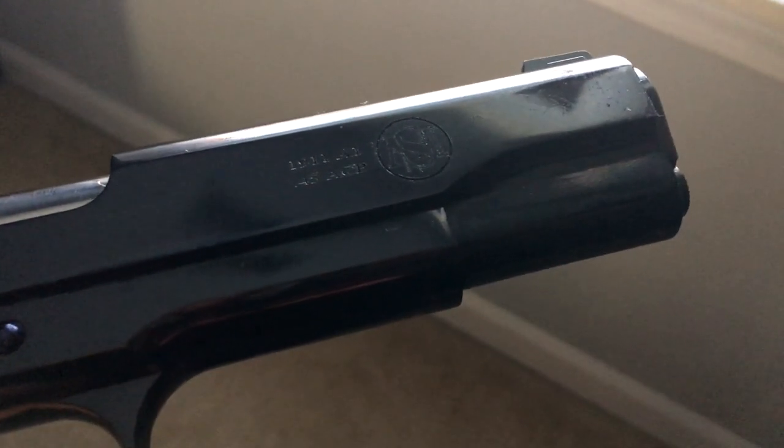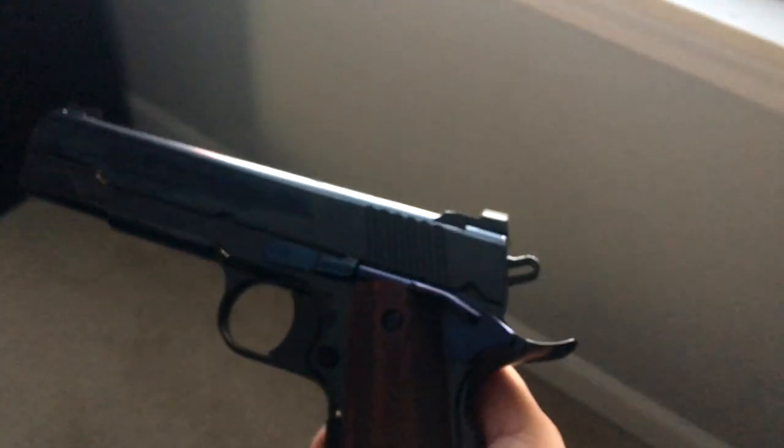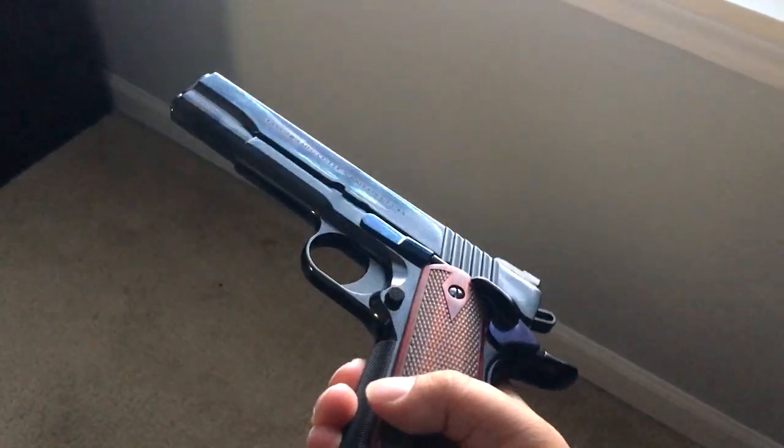I definitely want to get maybe a nickel one of these too, when I'm not poor. And I'd like to get some of their single action armies too. I mean, this is such a beautiful gun. It's so smooth to shoot. Comes in a nice presentation box, you know, with a bunch of stuff.